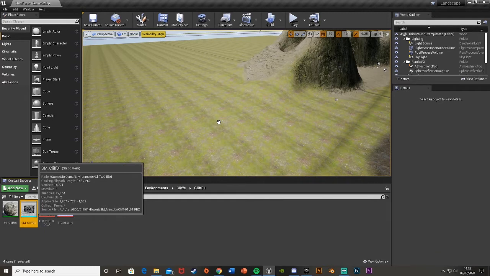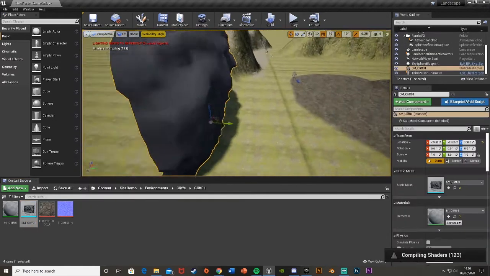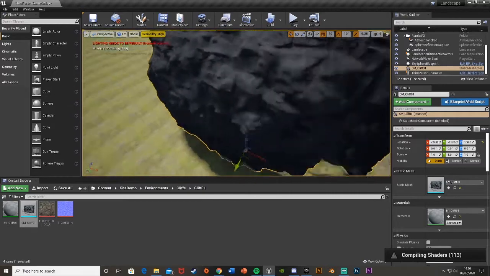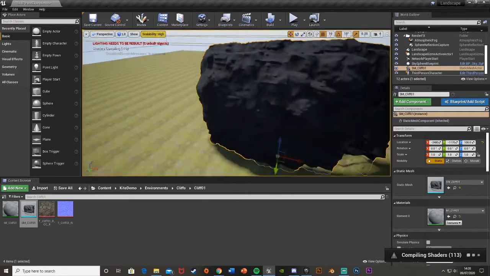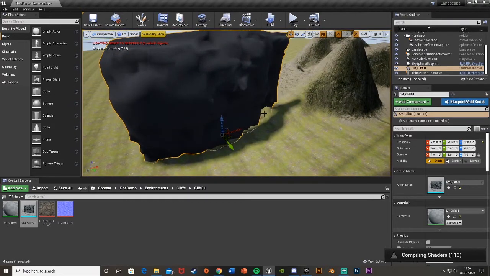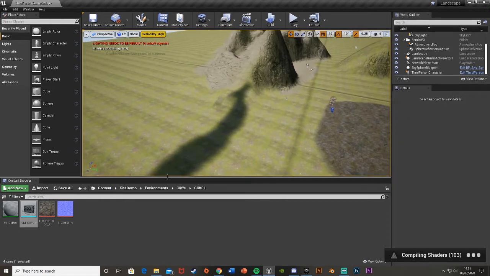I'm not going to do a proper full-on showcase of the assets in this, as there are quite a lot. It's very good though, but that's not the main purpose of this tutorial. Again, this is a cliff. The shaders haven't compiled yet, but I won't be going over all of these. As you can tell, there's a lot of good stuff in this folder you can download. So I'll just get rid of this and go back into the foliage.